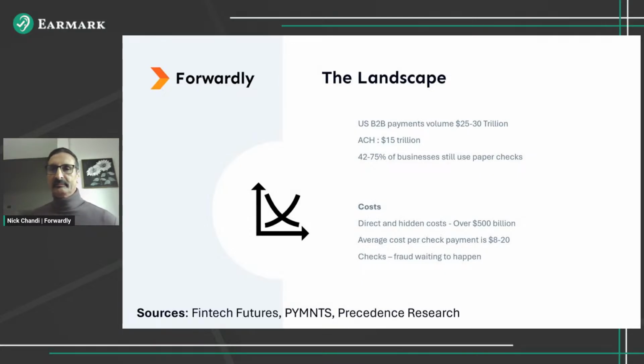Anytime you need to issue a payment with a check, you need to have the check stock printed, and someone will have to write it and enter it in the accounting system. Then someone will have to chase those approvers, get them signed, mail it out, and hopefully someone is going to receive it on the other side. Very, very inefficient process. It is such an inefficient process that businesses are spending over $500 billion on direct and hidden costs in payment processing. That means tens of thousands of dollars coming from your clients.